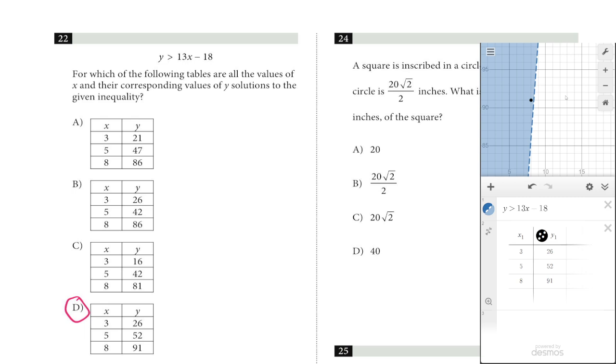The fast way to do this is, if they are saying that y is greater than something, what will usually happen with these questions is all the x's will be the same, and they're only going to be changing the y's, and that's exactly what's happening here. So this will work as long as all the x's are the same. What we're going to do is just pick the answer that has all of the biggest y values. So if we go from answer choice A and down, A has all the biggest y values because it's the only answer we've looked at so far. So all the y's are as big as possible.